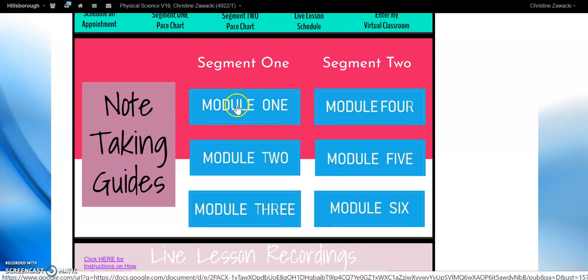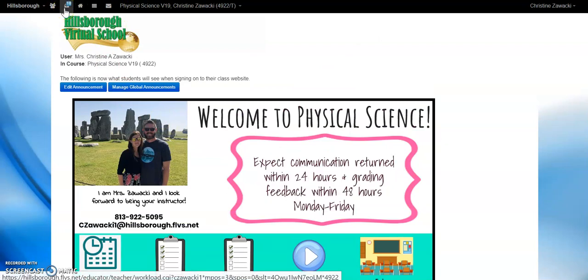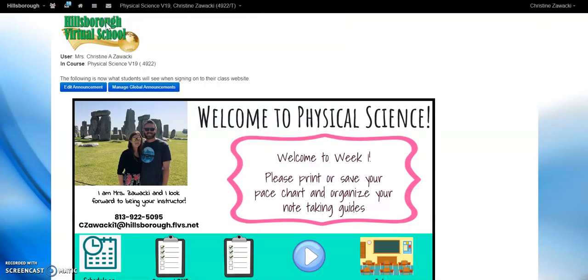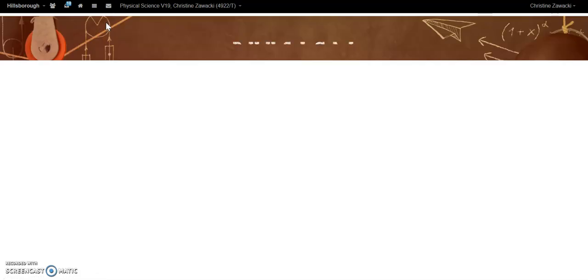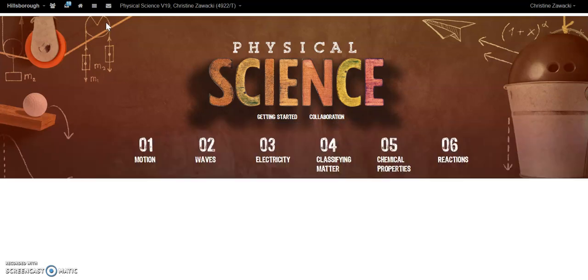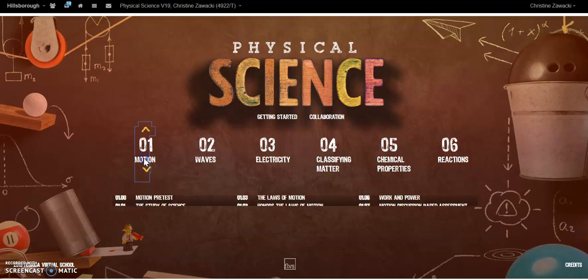So after you've printed out your notes for the module, you're going to go up here and there's going to be a textbook icon. I don't have it. I have an icon for grading instead. You can find it by clicking on the main menu and going to lessons. This area of the course is like your textbook. It's what tells you what you need to know for each assignment. So basically, trying to submit the assignments without reading the textbook first is not going to result in a grade that earns you the credit.